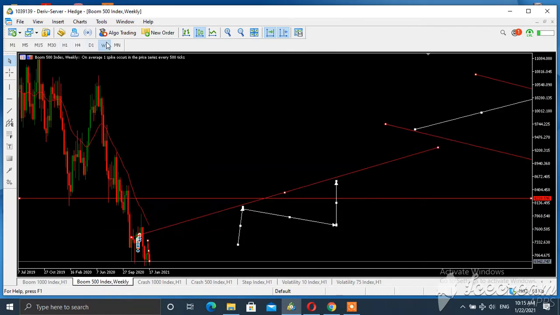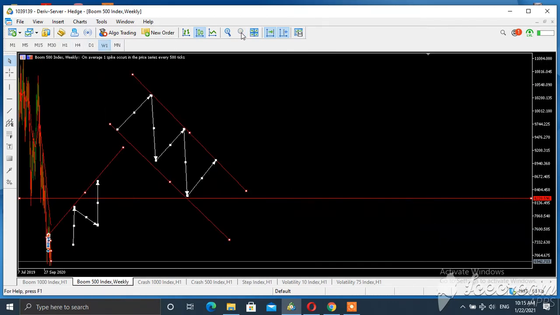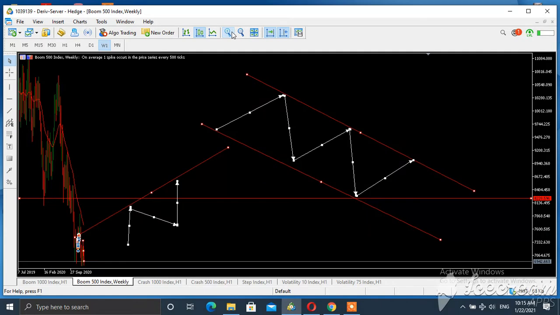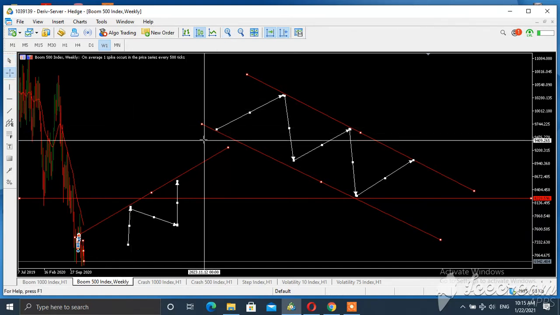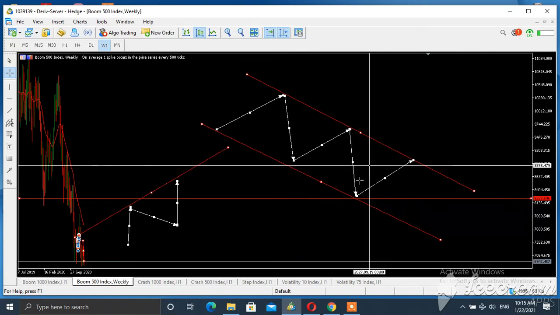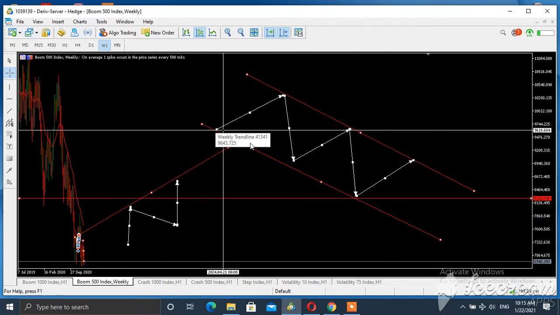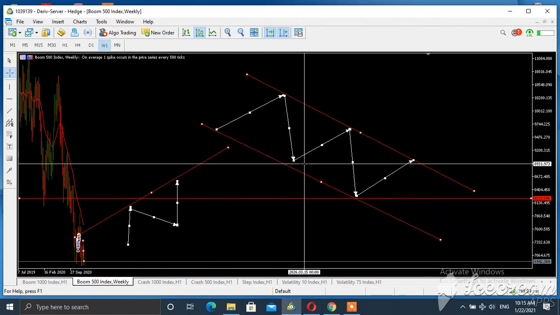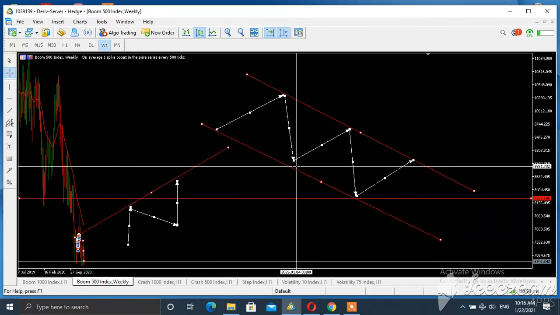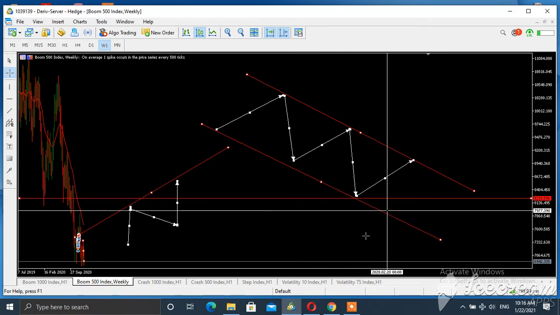Remember, this was the analysis I gave. I said Boom is about selling, a downtrend. You look for how to draw your trend lines. I said your trend lines must be forming lower highs. Look at it, it must be forming lower highs. So this low was lower than the previous low, it must be getting lower.